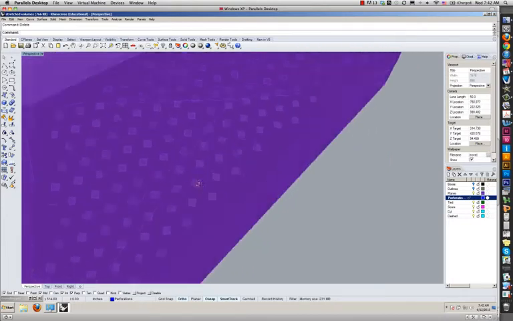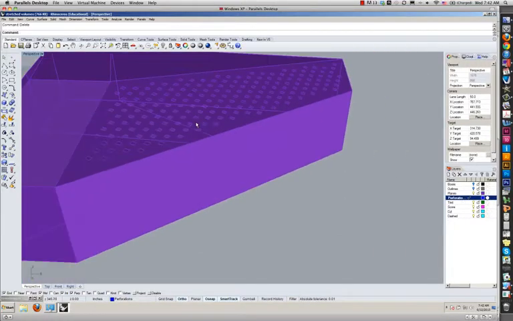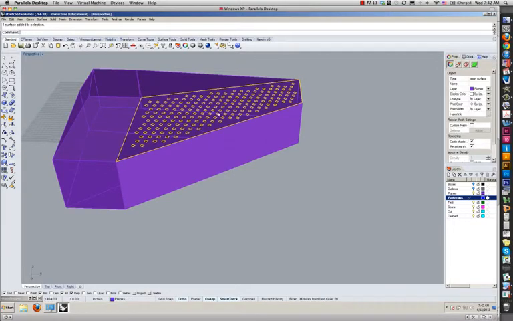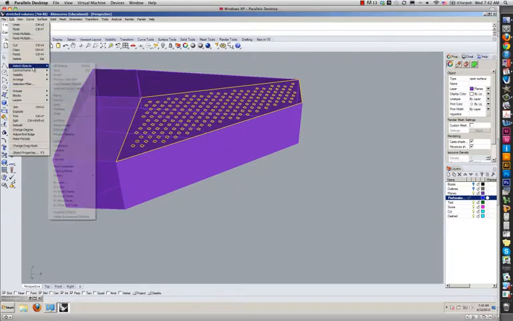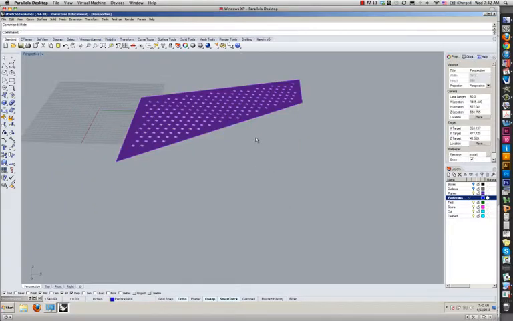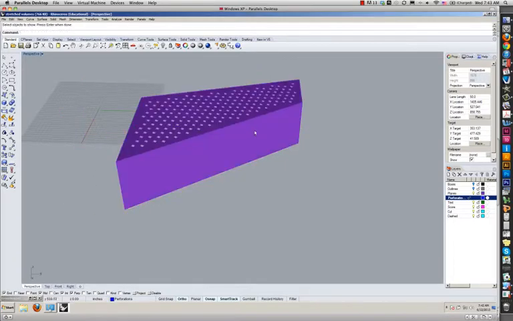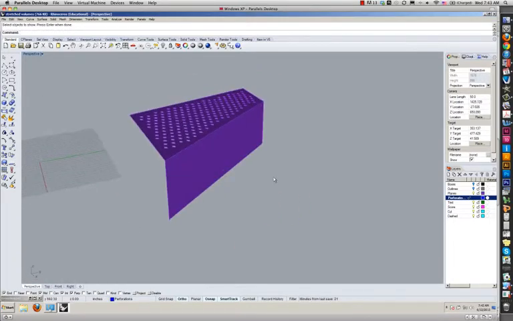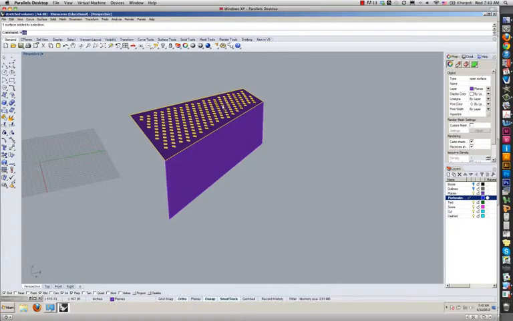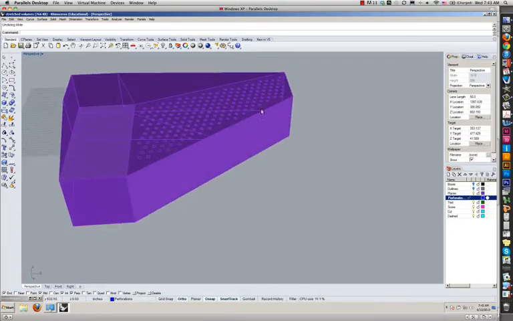So you should do this one by one in terms of the surfaces. You might start setting up more layers to keep things more organized, or you can hide everything other than the surface. So if I wanted to hide everything other than this, I could click on it, hit edit, select objects, and invert, and then hide these. And you can go in Control-Shift-H and pick one surface at a time. Disregard the green stuff. We'll get to that in a minute. You can go in and pick one surface at a time to show. So I'm going to just perforate the one surface for now.